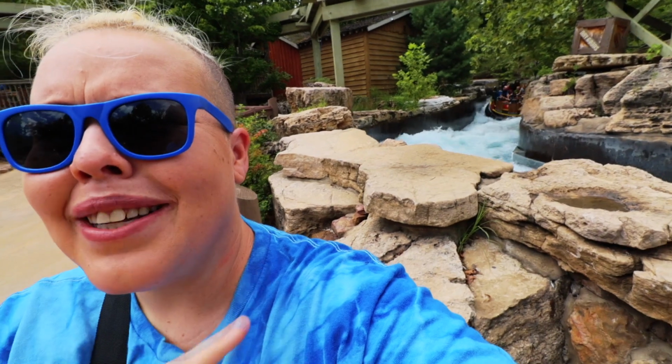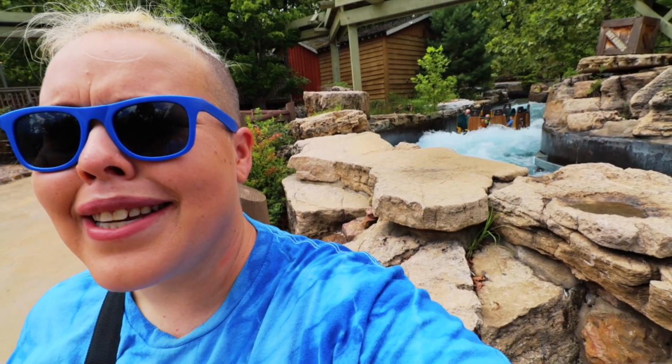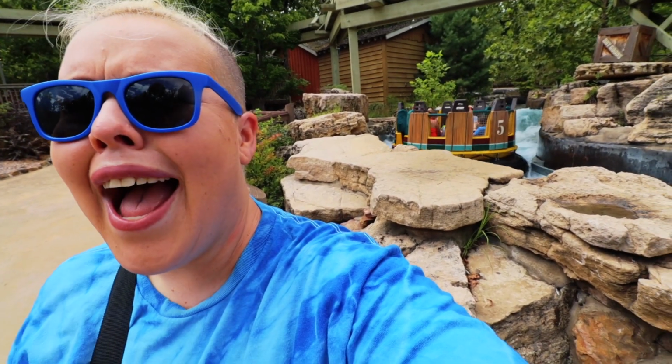Again, because I'm here during summer, Mystic River Falls, huge, popular, the tallest drop on any kind of ride of its kind, and well, from the screams, I think you can see people really enjoy it. This one's fun. There's so many different angles that you can see this from, and you see people of all ages on it, so this is a big win.